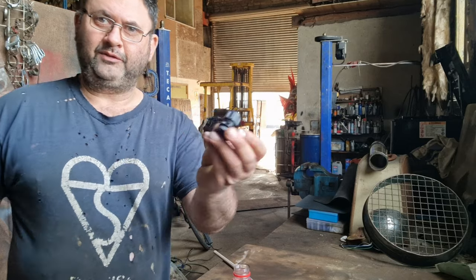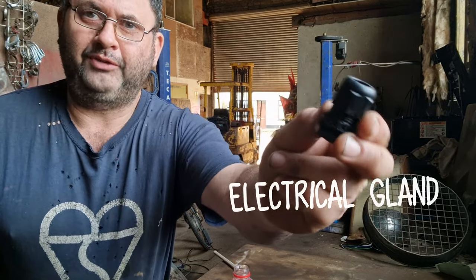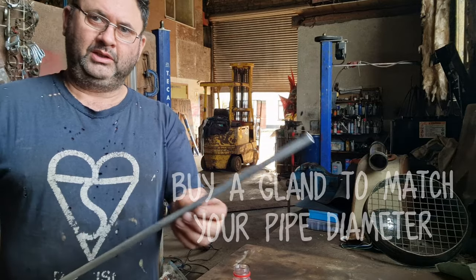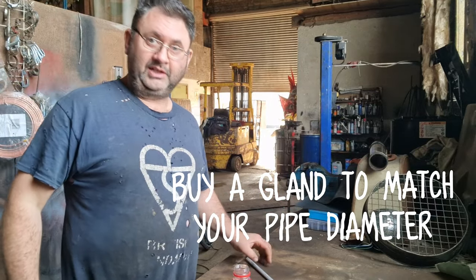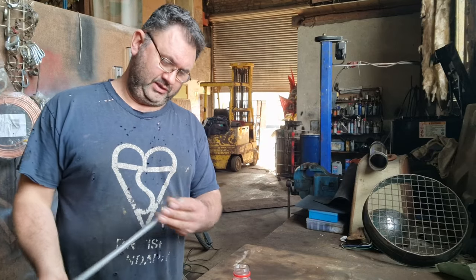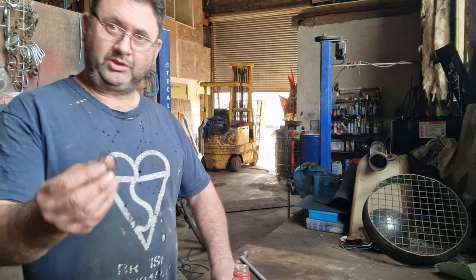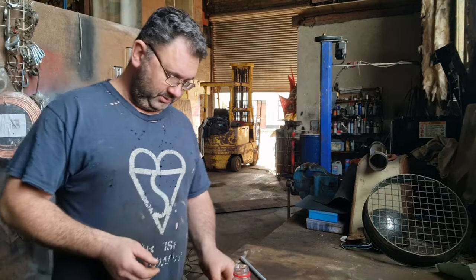All else you need is a gland — 35 pence from your local motor factor or electrical factor — and that will hold the pipe through your bottle. I've got a piece of aluminium pipe. You could use copper pipe; stainless steel would probably be ideal because it sinks and can take smacking on the rocks, but this seems to be quite heavy duty aluminium and it's what I'm going to use today. I've also got a couple of washers, a copper one and a fibrous one, if I require them.